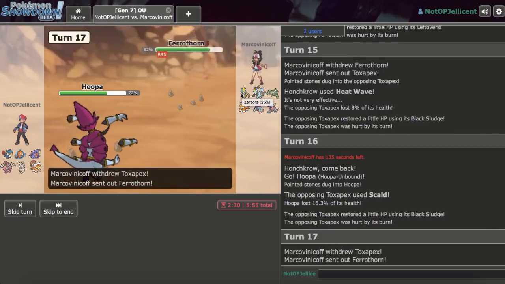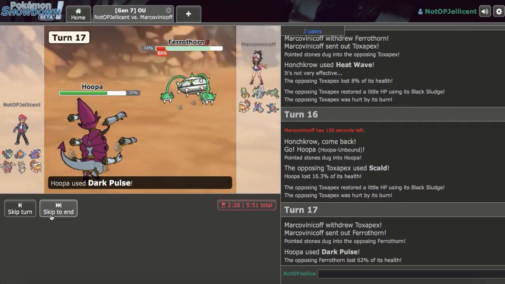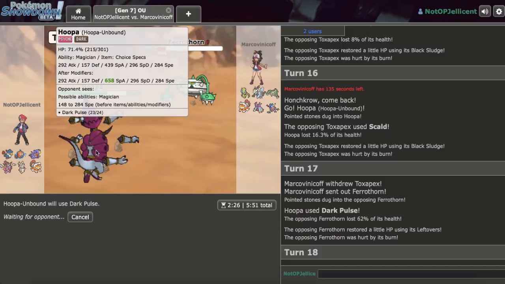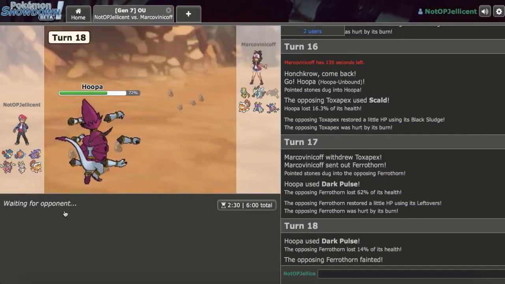If I was banded right here, this would be a lot better. Yeah, he's going to try to go Ferrothorn. That's not going to work for him, because that does too much. So what I do is Dark Pulse again. His play is always sack off Ferrothorn now. The Scald Burn could have been a bit annoying, just wearing down my Hoopa, but Garchomp is still super good now.